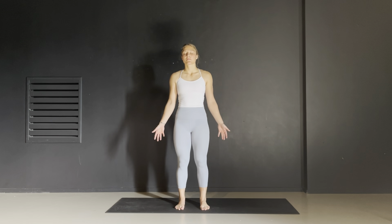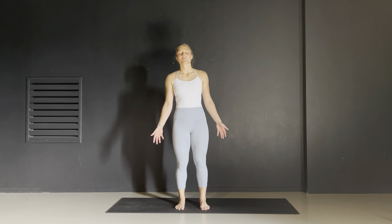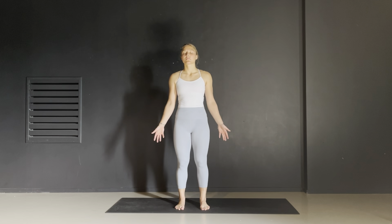You'll feel your inner thighs and your muscles begin to engage around your knees. Take a breath in, grow the crown of your head up, and then as you exhale, soften. I want you to feel this gentle sway back and forth. Notice that as you sway your balance is tested — that you can hold yourself upright, to be flexible but still stand strong. Reach your left hand to your heart and your right hand to your belly. Take a deep breath in, feel the rise of your left hand, the rise of your right hand, and as you exhale, you sink back home to yourself. This is your moment to enter your body.